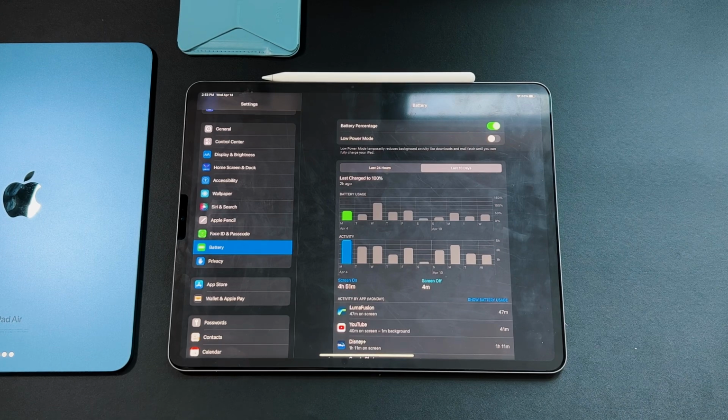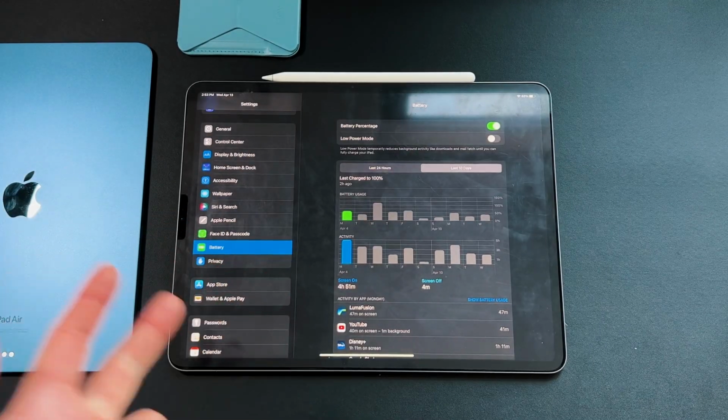So I just want a little bit more consistency out of the battery life, but overall I think we are trending in that positive direction, everybody. But that is what we got in terms of what's new, the performance overall, and then finally the battery life.